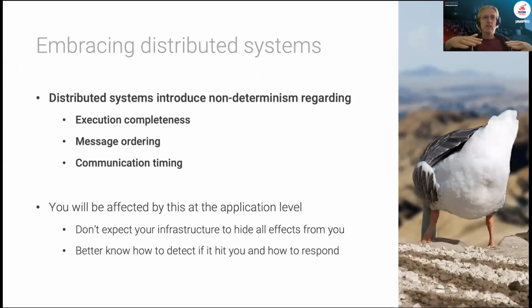And we can't just capture them on the infrastructure level and deal with them, they will hit us at the application level. So we will need to be aware of these effects and know how to deal with them if they happen, to really create a reliable and highly available application.